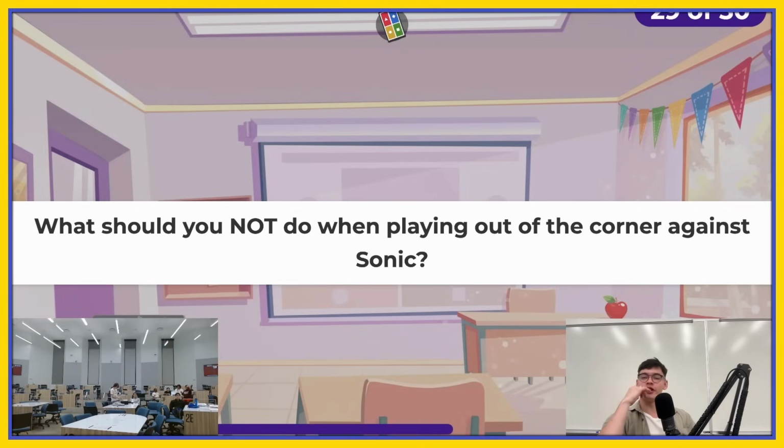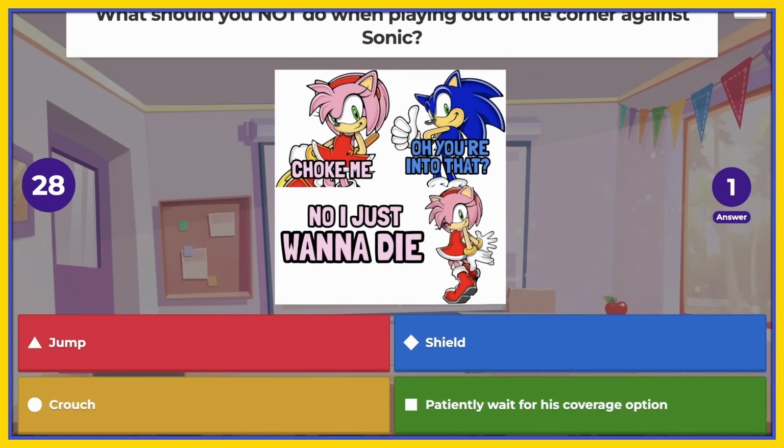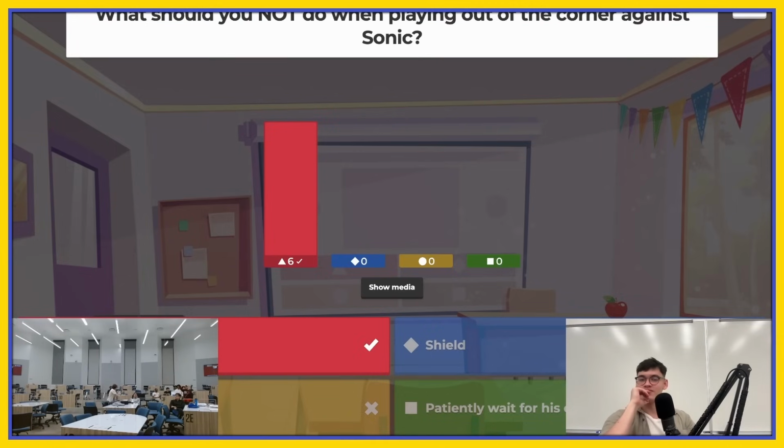What should you not do when playing out of the corner against Sonic? Jump, shield, crouch, or patiently wait for his option? Jump! Do not give Sonic back air, please.